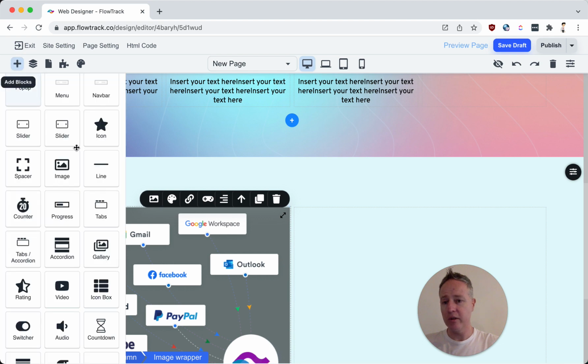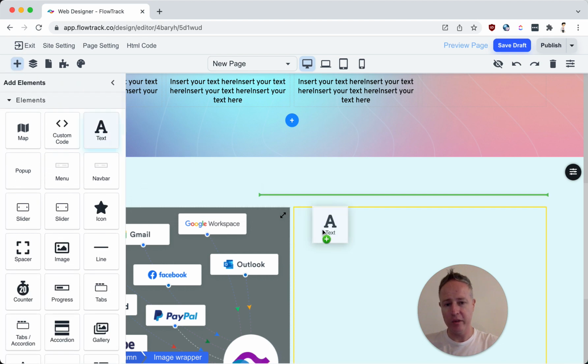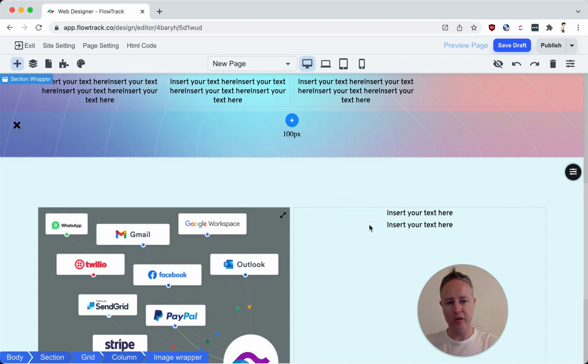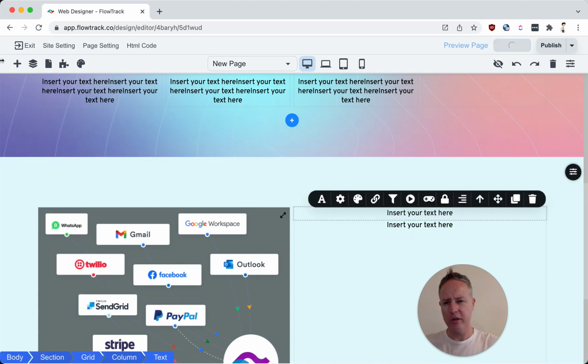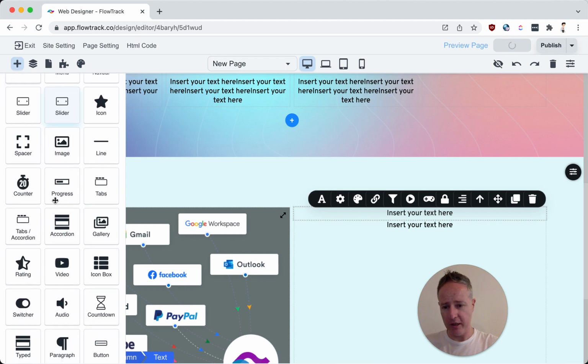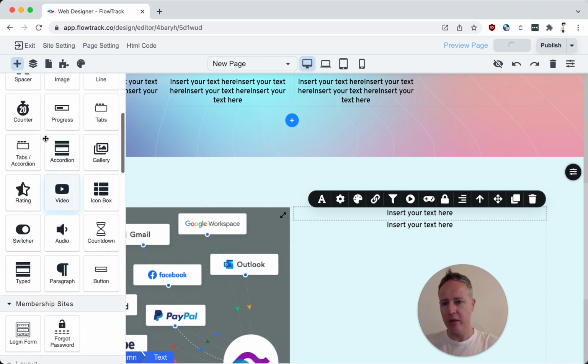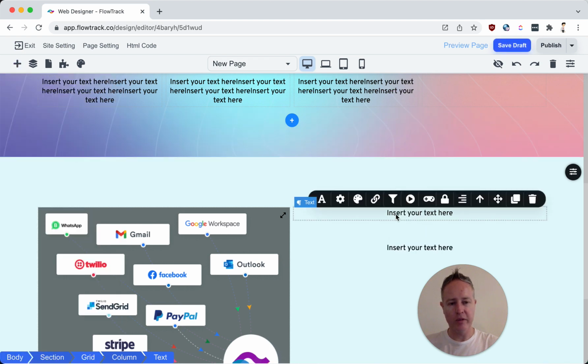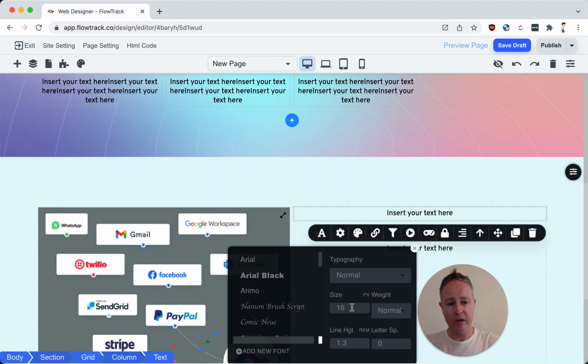But let's also do a few text items. I'm going to do a bold heading text, and a description text, and I also want to do a spacer because I don't want the text touching each other. So we'll come in here and drag in the spacer as well. All right, perfect. For this heading, I want to do something bigger.